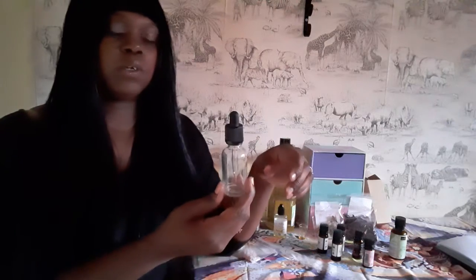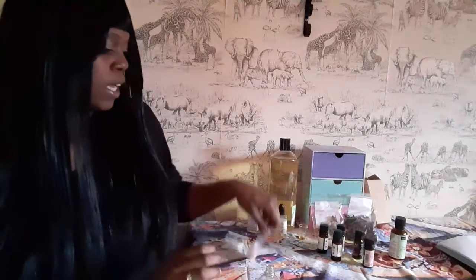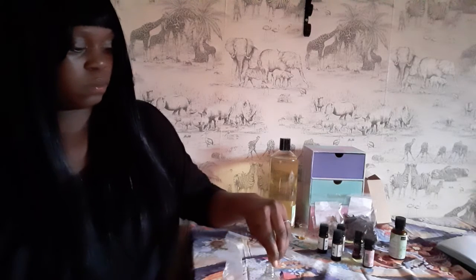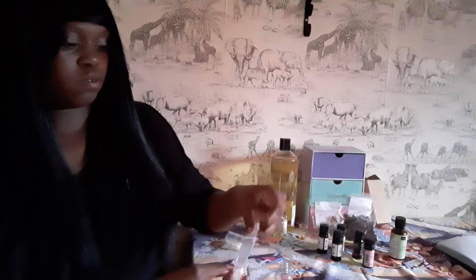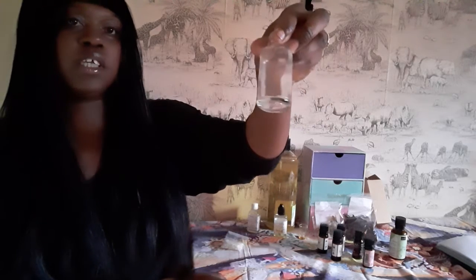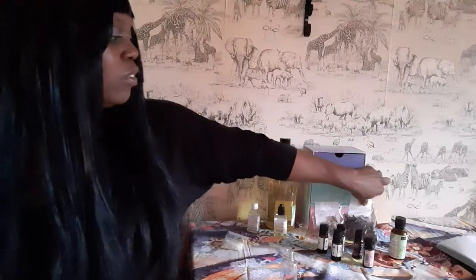I have a glass bottle for this one, clear glass bottle, because I want to infuse it with some rose crystals. I'm going to use 2 or 3 rose crystals. 1, 2, maybe 3 rose quartz crystals these are, and they're the smaller ones so that they will fit in the bottle. And then I've used a clear bottle because I actually want it to look quite beautiful.